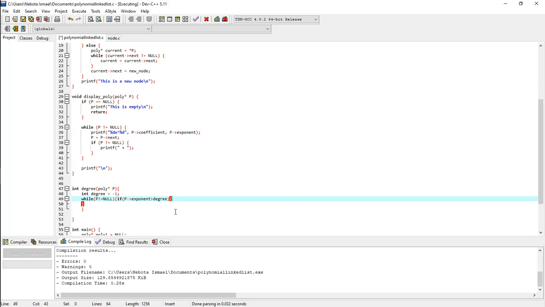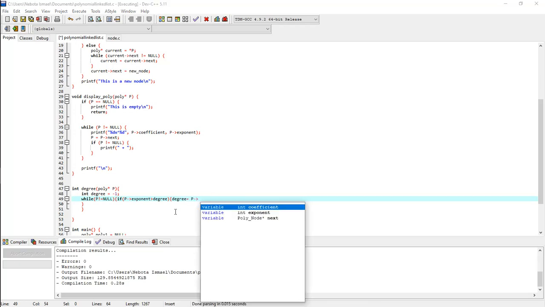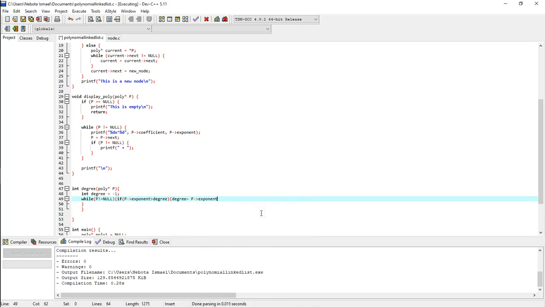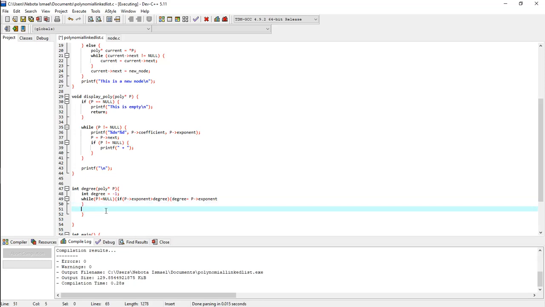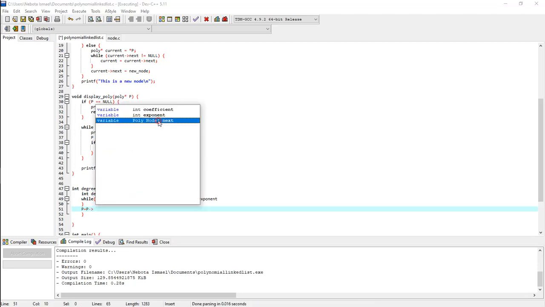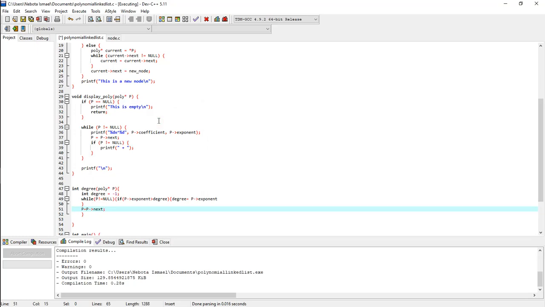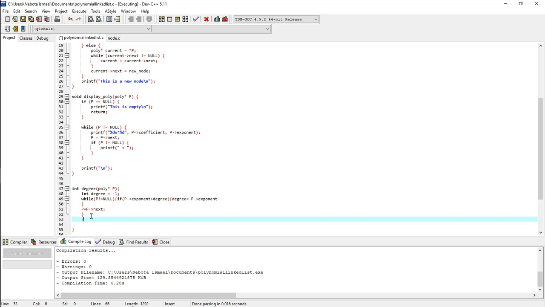If p exponent is greater than the degree, we are going to set the degree to be equal to p exponent, right? Yes, so we simply do that. After doing this, we now increment p. So p now should be equal to p next. I hope by now you must have understood, since we have constantly repeated it. So we are going to return degree.